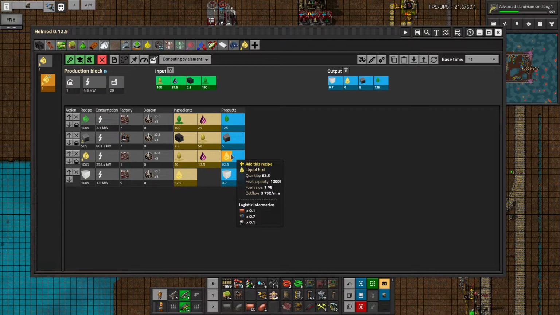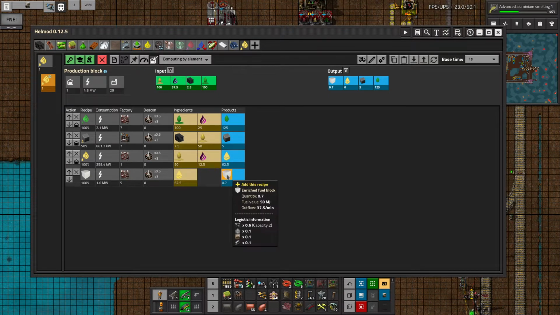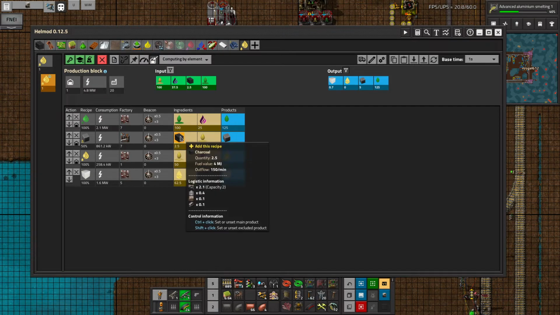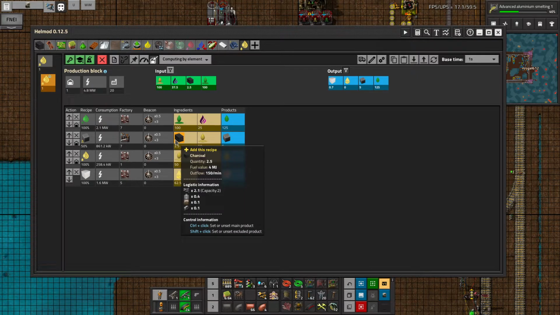So you get liquid fuel, which has a fuel value of 1 megajoule, and fuel oil has the same fuel value. And an enriched fuel block has 50 megajoules of burnable capacity. And it doesn't need an input of charcoal, which is helpful to remember, because a solid fuel block gets us 12 megajoules, so 50 fuel oil makes 60 megajoules in solid fuel, minus the 10 megajoules we have to input in the form of charcoal.